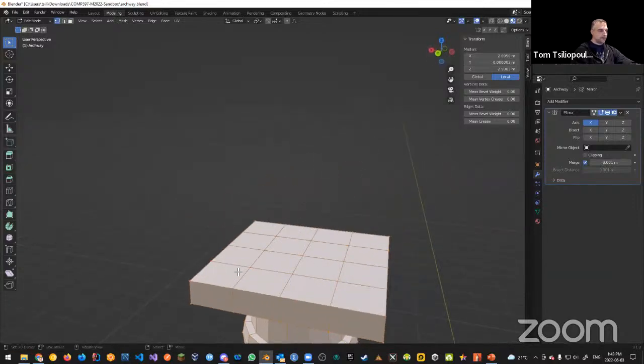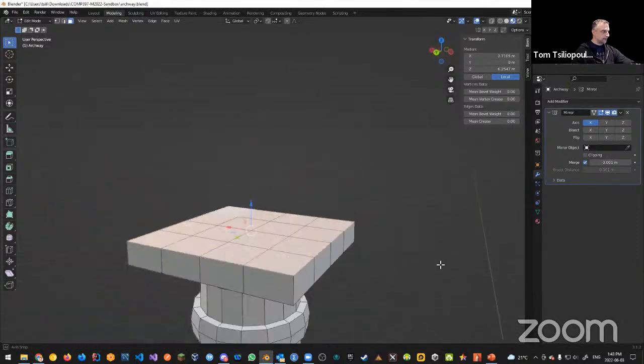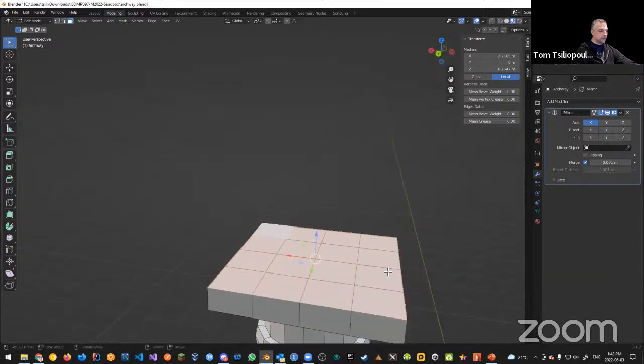And I want to combine this top face into one. So it kind of breaks the idea that we said before, which is that we want to make quads, but we're going to make the quad later, not now. So how do I combine faces? Again, I want to go into face select mode and select only those faces. You can also use circle select to select them all really quickly, just like we did when we made our maze tile, like so. And then there's a couple of ways to do this.